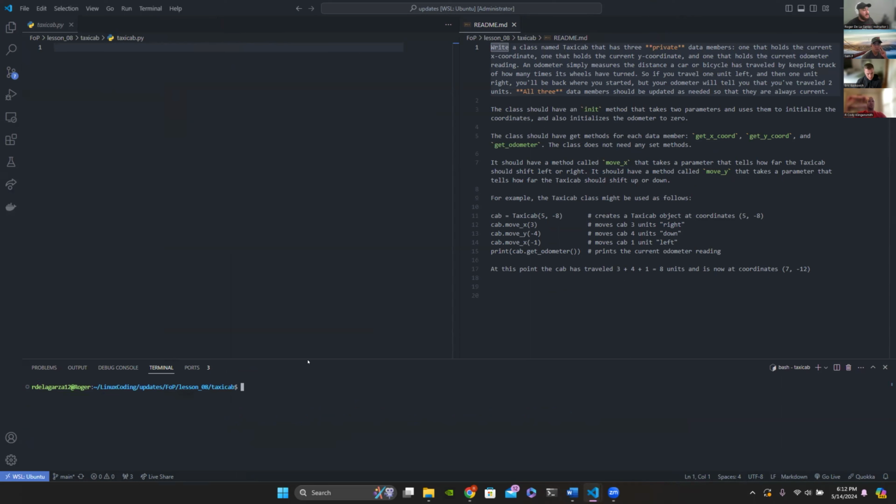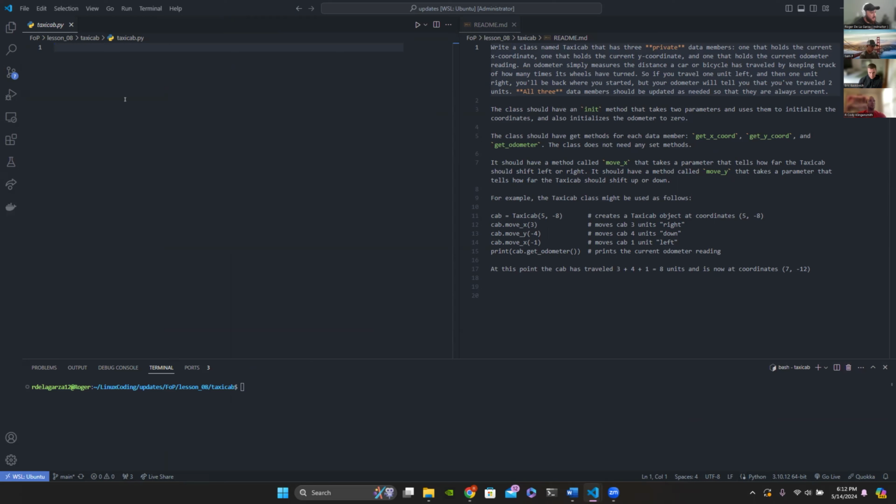Okay. All right, so we're going to write a class named taxicab that has 3 private data members. Make sure you guys code along with this for best effect. So it has 3 private data members, one that holds the current X coordinate, one that holds the current Y coordinate, and one that holds the current odometer reading.